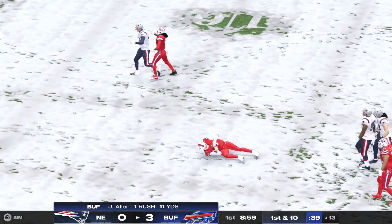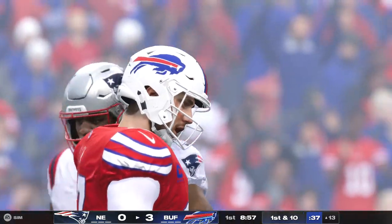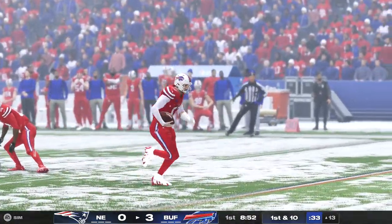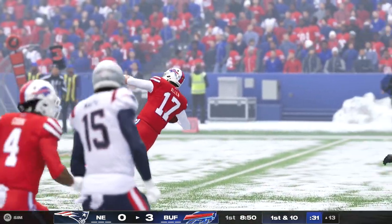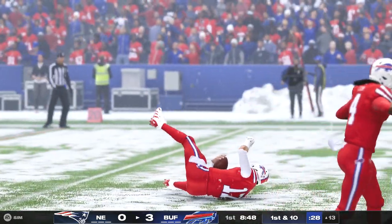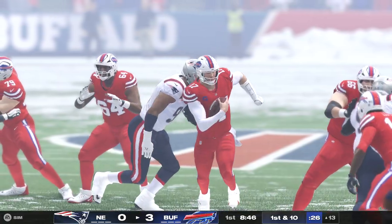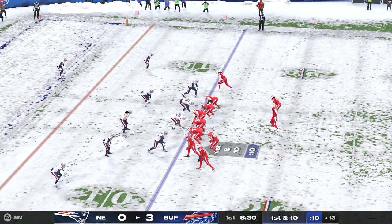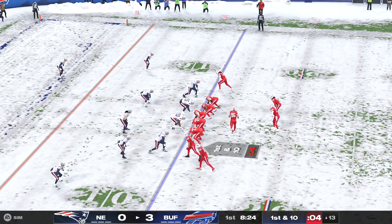Give him 11 on the scramble and give them a new set of downs. Having a quarterback with this ability to run is such an X factor in today's NFL. It's an element of their offense that you have to be prepared for on every single play. Here we see it on third down. Starts out as a pass. Nowhere to go with the ball. He tucks it, turns into a runner. Picks up the first down.